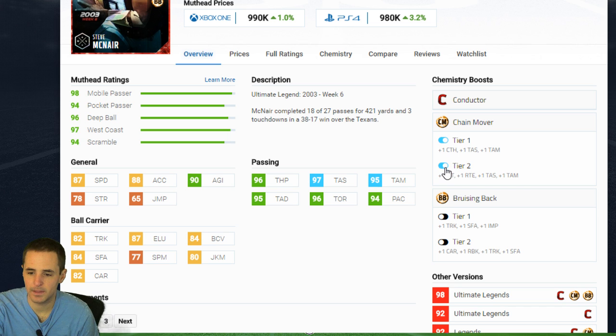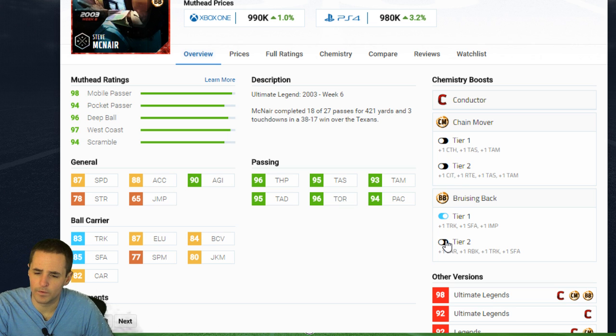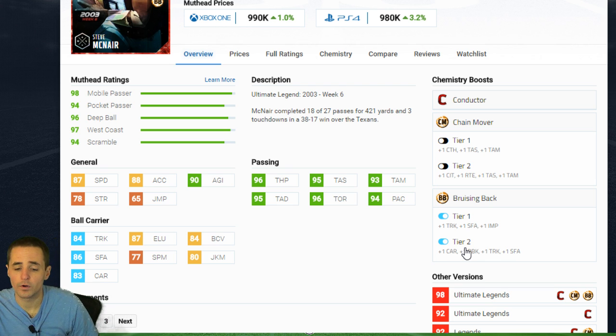If we boost up there, Chain Mover, you see him at 97 short, 95 mid. I'm okay if you don't want to activate that because while it is very good, sometimes you can just go too high. That could even be considered overkill. Now he's got bruising back as a ball carrier. This is very interesting chemistry for a quarterback.